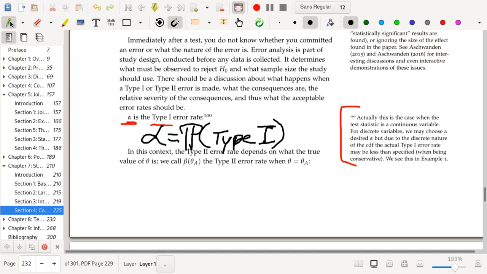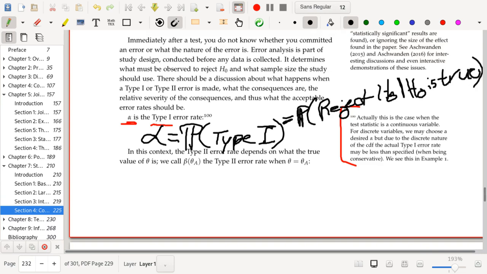Another way to think about alpha: I wrote down the probability of a type 2 error, but there's another way you should probably write it too. This is the probability of rejecting the null hypothesis, given that the null hypothesis is true. This is slightly abusive notation unless you're a Bayesian, because the event that the null hypothesis is true is not a random event. But it's still pretty useful to think about it this way. And also, you can then very quickly become a Bayesian if you want.